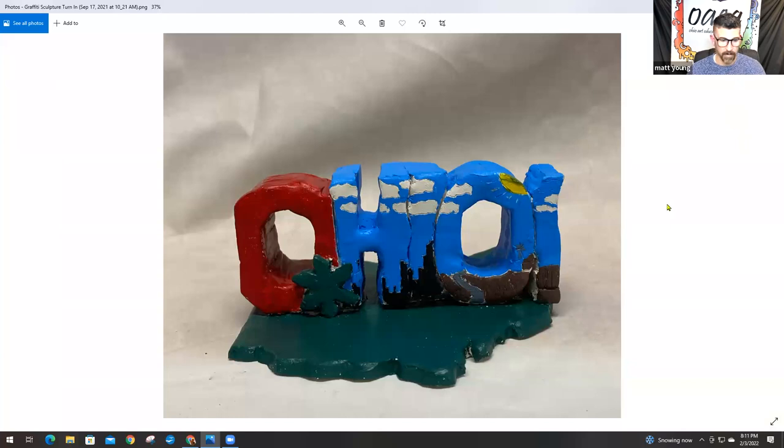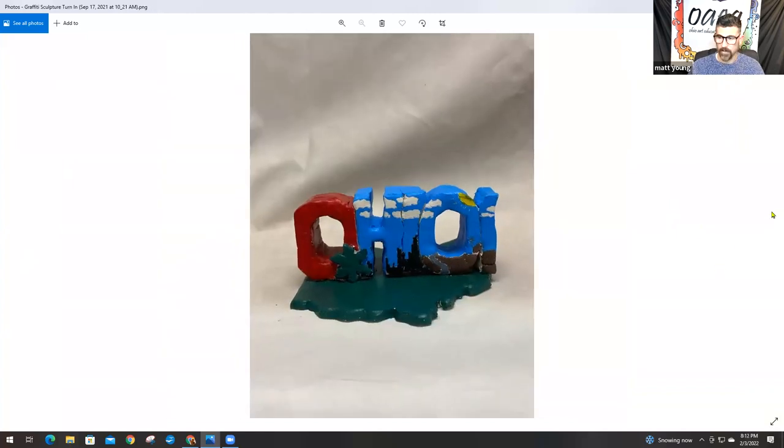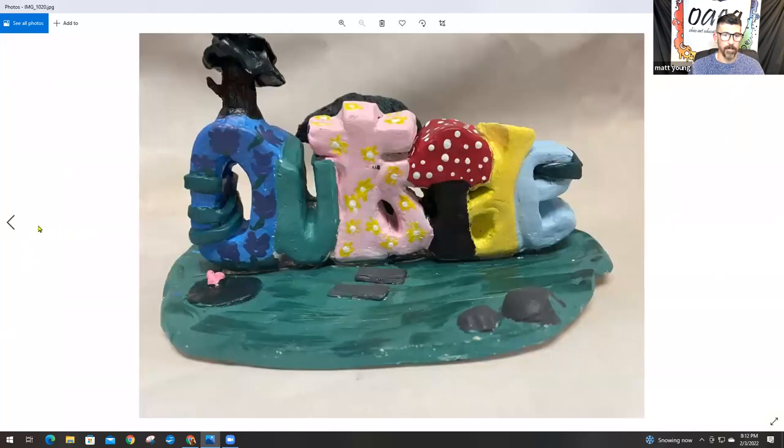So let me, I thought I had these on here. Where's the other one? I thought I had them up. Come on, you can do it. Oh, there we go. I knew I had them up there. Here's another one. This one says outside. So they got the little tree.